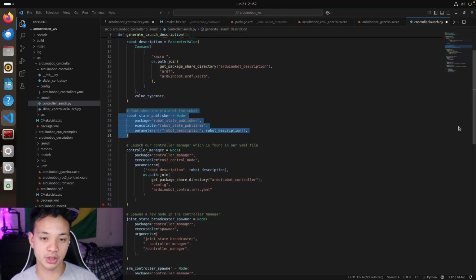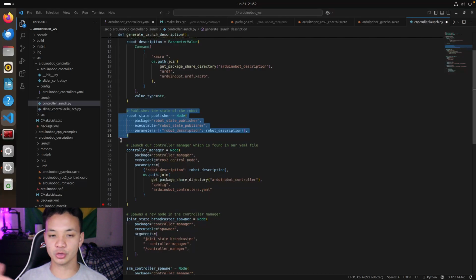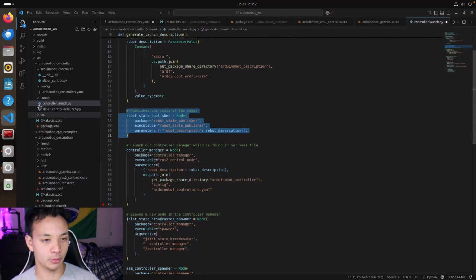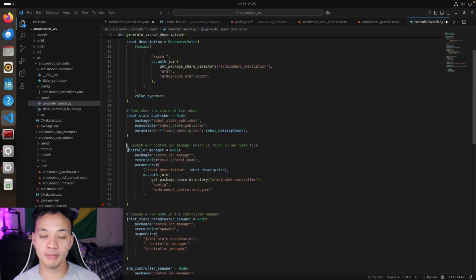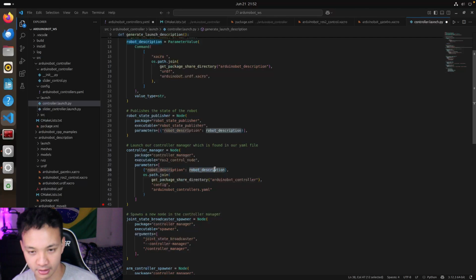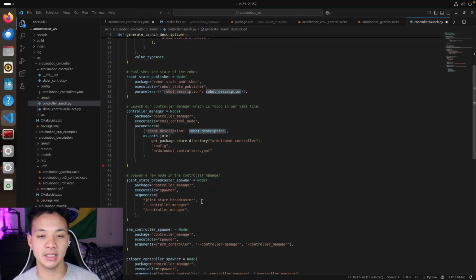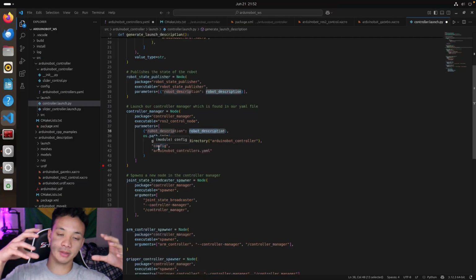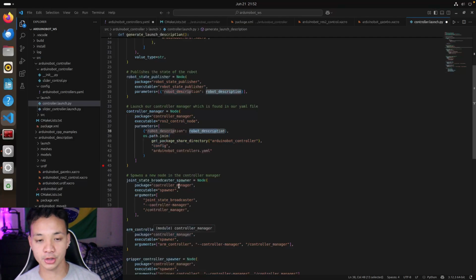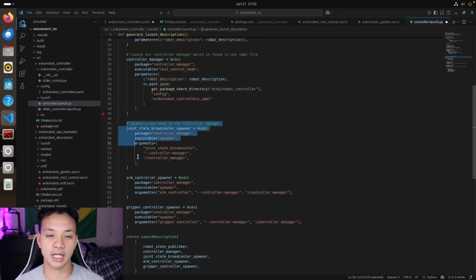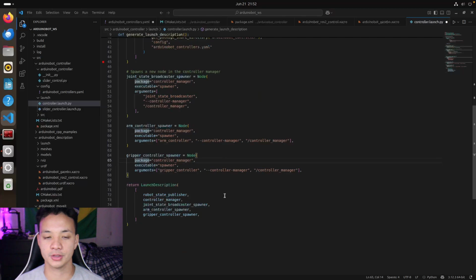The node is what publishes the robot to this stream, where eventually our controller manager is going to pick up from this robot publisher, and it implements the controllers for the robot. So now it has this robot, and it's implementing all the control systems from the controller manager, and these are the 3 different controllers we have. Like I mentioned, we have a gripper controller, an arm controller, and a joint state broadcaster controller.